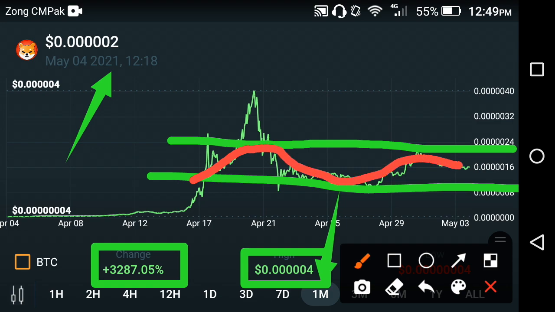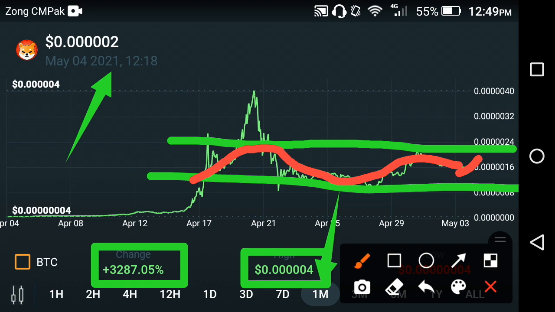And now it is again ready to take a jump, friends. As I showed you, the last 1 hour price change is positive, friends. So that means that now it is in jumping mode at this time. So friends, it goes up. If it breaks the resistance level, there is a lot of chance it hits 0.50 USD in 2022. At the start of 2022, it can easily hit 0.50 USD if it breaks the resistance level.